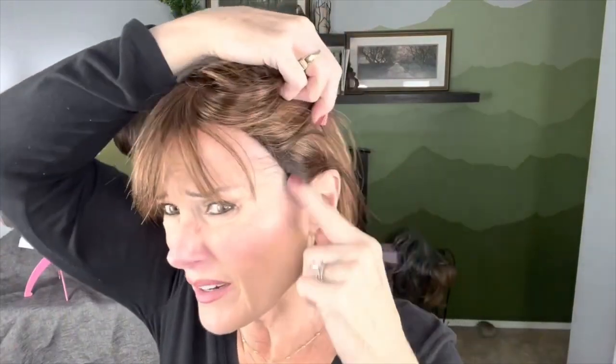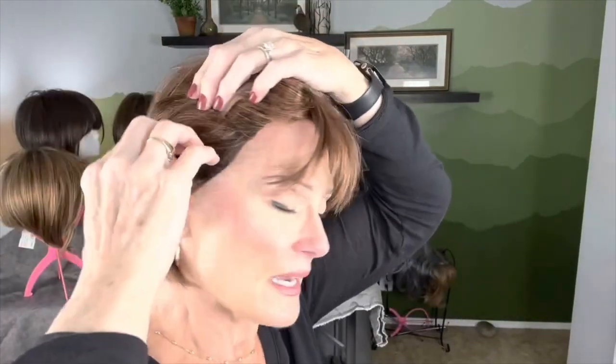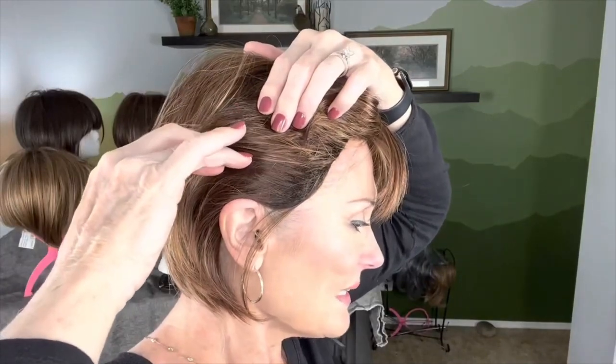And the bangs are long enough to where they cover — there's a lot of great coverage. Speaking of coverage, let's take a look at how far it covers. See, it covers a lot of my bio hair on the sides — very good coverage. So you really don't have to treat my sideburns if I didn't want to. But if I'm going to be putting my fingers in my hair and pulling it back behind my ears, yes, definitely I would go ahead and treat them.